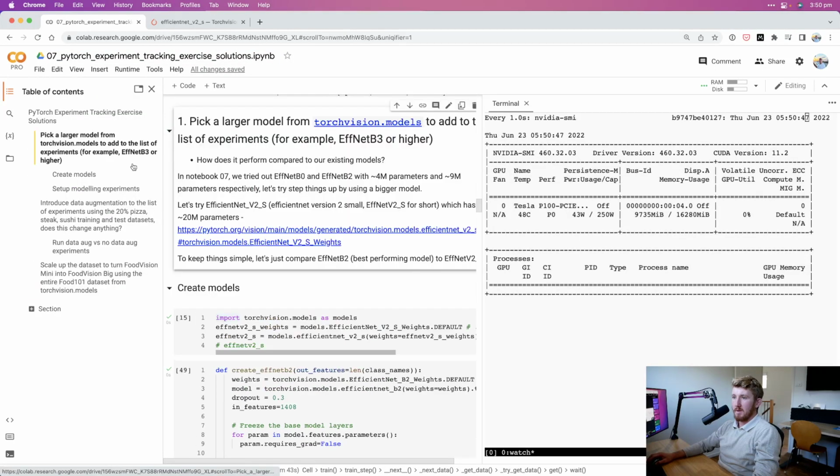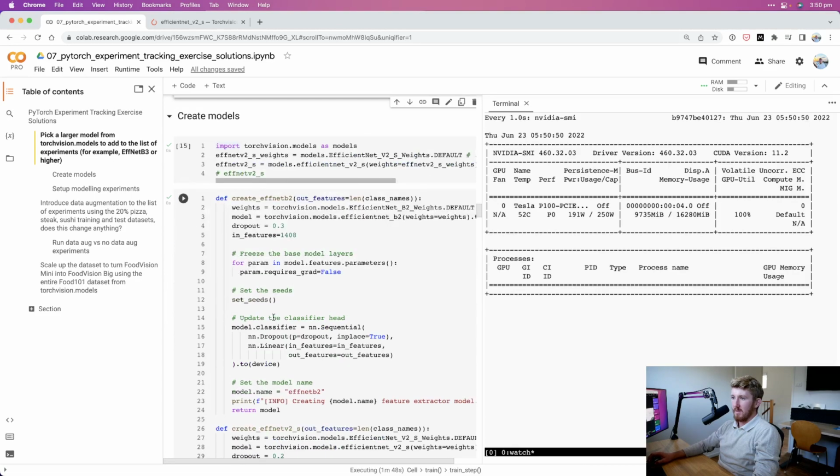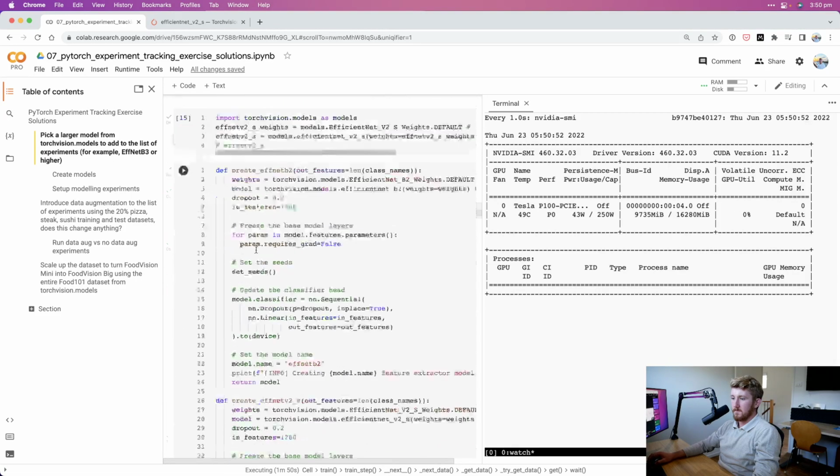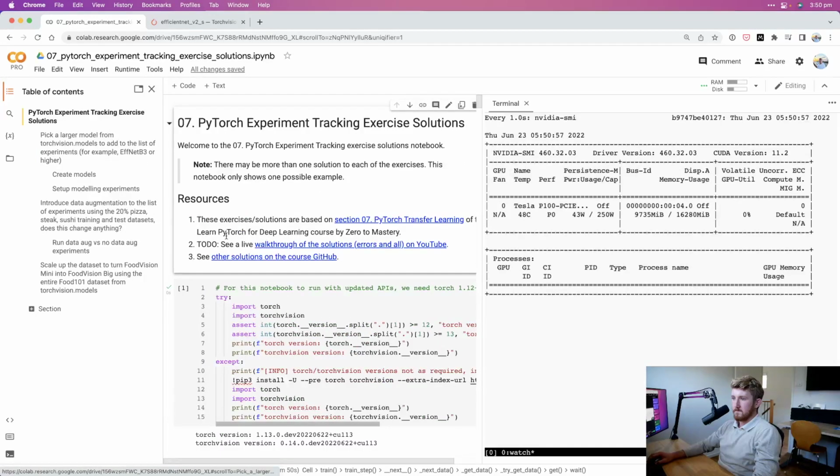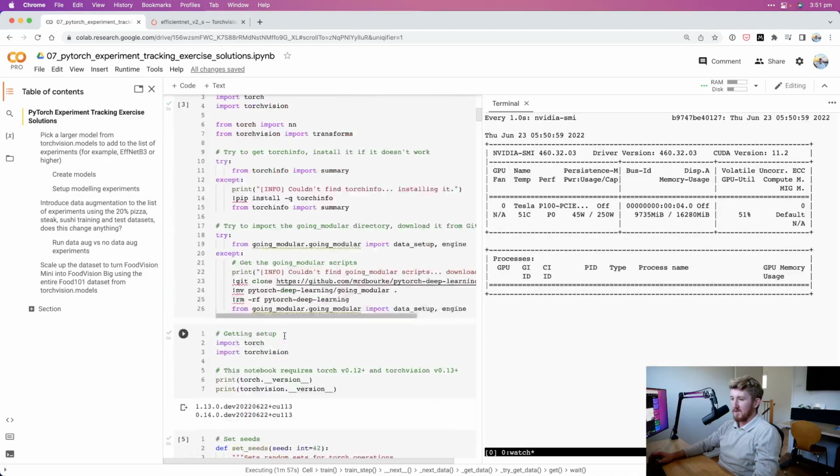So we started up here, pick a larger model to train with. So we prepared all of the data here. I might just write this down.